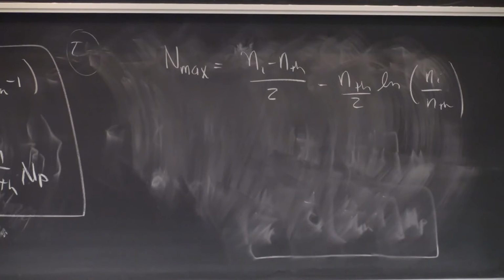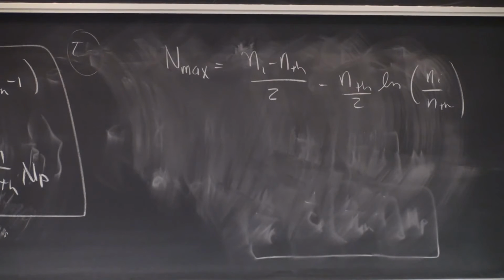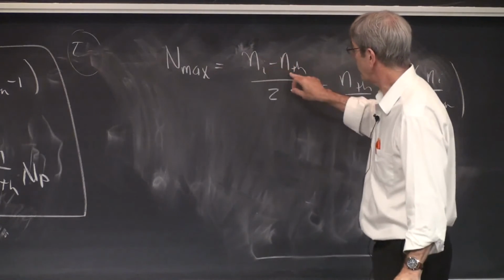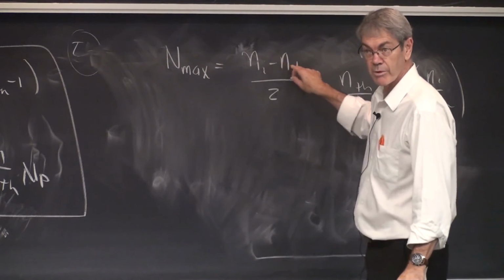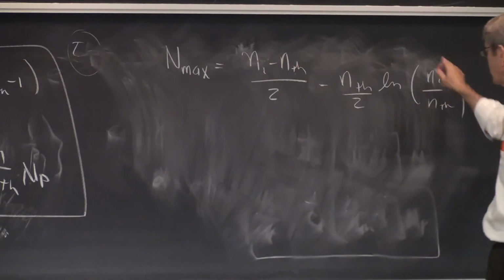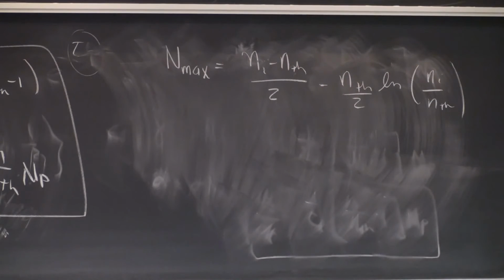So if I know I've got n max photons in the cavity, what's my power? Well, I know they're leaking out at a certain rate. I know my lifetime, I know how fast they're leaking out, and each one has photon energy h nu. So I can get a rough idea what the peak power is in my pulse, with an equation like that. And you see it goes up the larger my initial inversion with respect to threshold, the more my peak power is. And then there's just this kind of cleanup term here. Okay, it's not great, but it gives us a sense of what's going on.